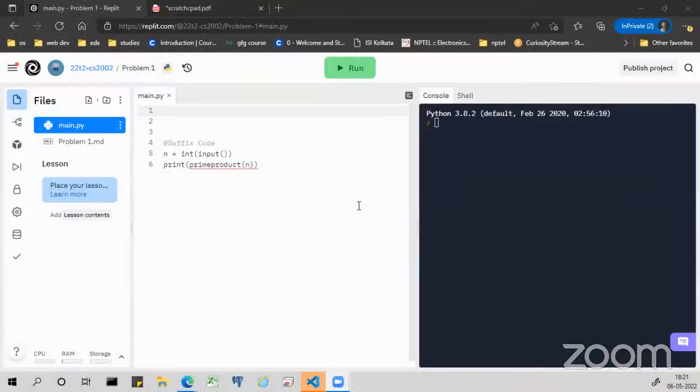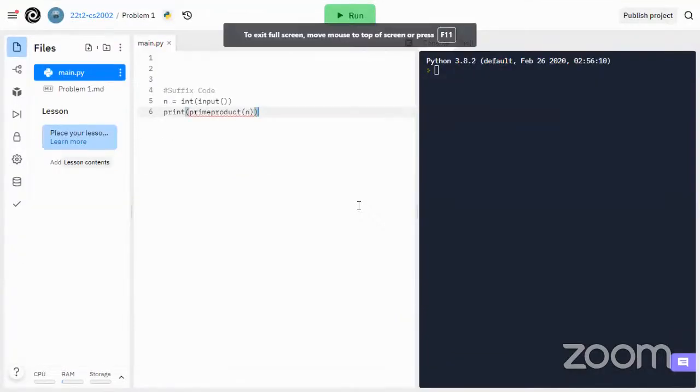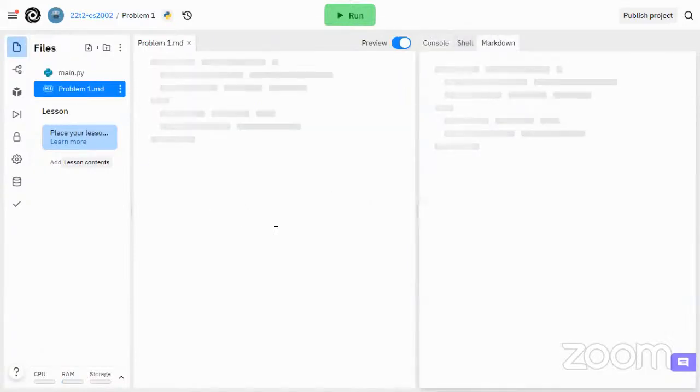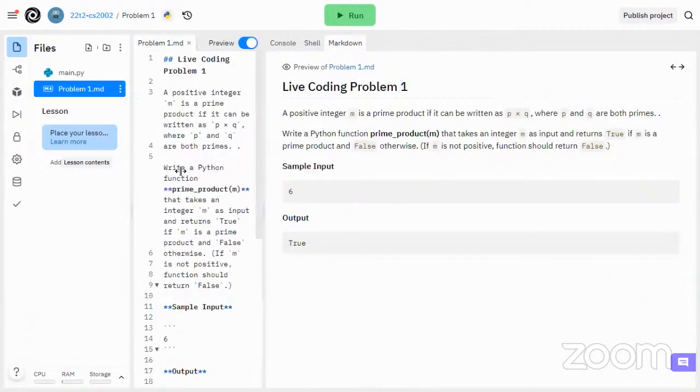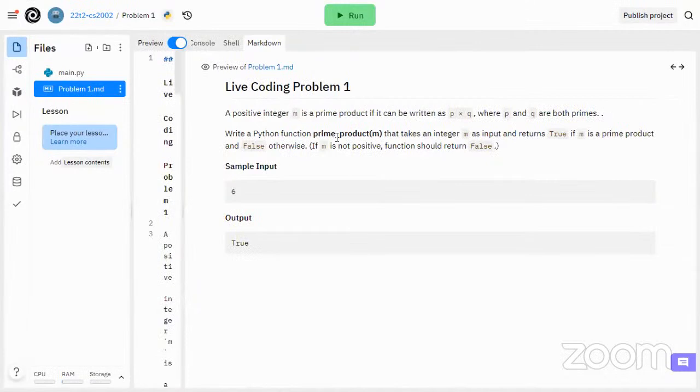Okay, so I would share the screen. Wait. Okay, so you all go to this problem 1.md. Fine. So this is the problem statement.